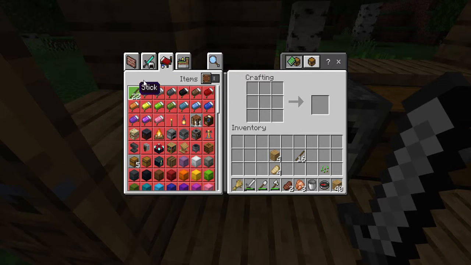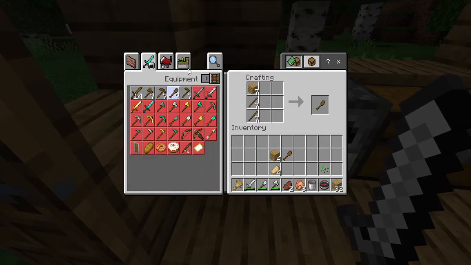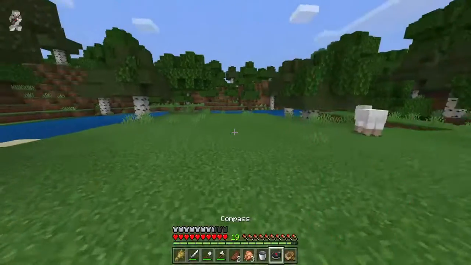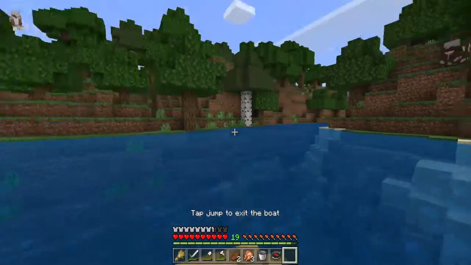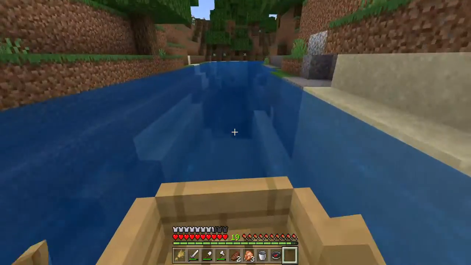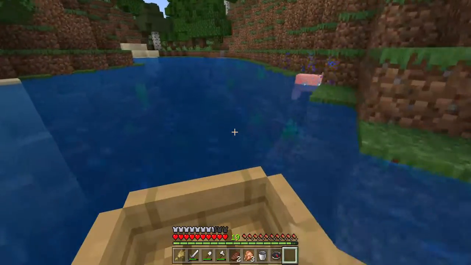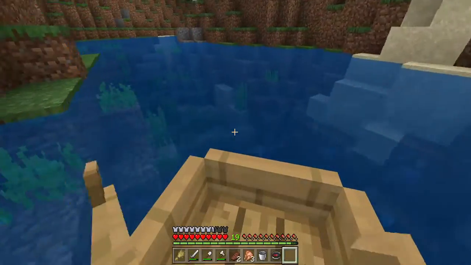So what I'm going to do is go over here, get a little shovel, and then I'm going to get a boat, just like that. And I'm just going to sail upstream, and then I can see if we can find anything else. I did find some, but I only found one bit of sugar cane. So I'm going to go around and see if I can find some more.